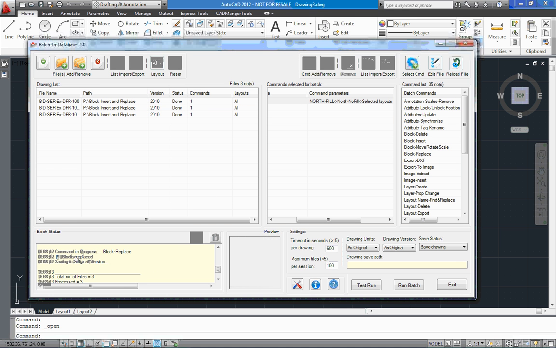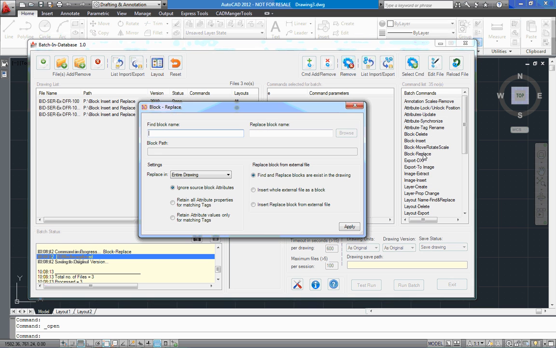So that's why in this one we have 9 blocks replaced, including 2 not used. Alright, let's do the same thing bringing an individual block from a particular file. Block replace. This time we want to insert replace block from external files.